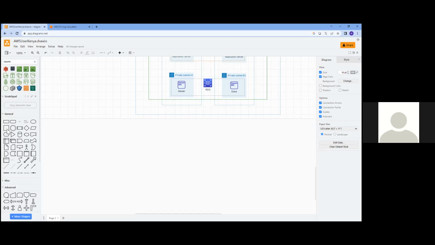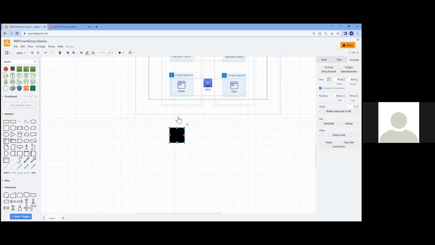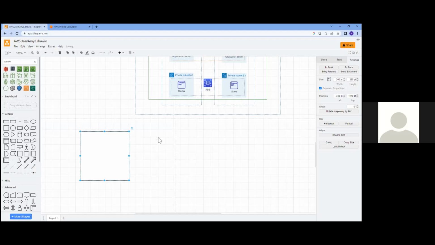So, we can start with, let's draw a square. Right. So this is, we're trying to implement what is currently on their on-prem.